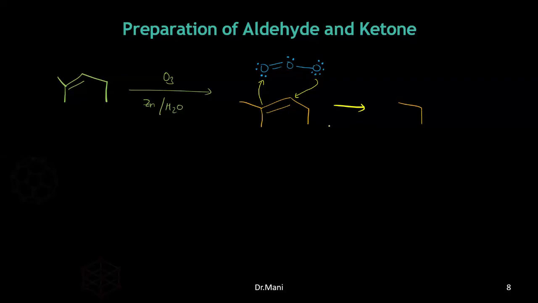Whatever ozones are there, they will be forming the structure here. So as it has attacked, it will try to form the bond here. So there's a bond, and there is a bond here, and there is a bond here, because this ozone is trying to attack this one. So the bond will be formed like this. Okay? Understood how this has happened? Yes, sir. Okay. So this intermediate structure, we call it the ozonide. So this ozonide will further break into the aldehydes or ketones. So let's say ketone, and there is an aldehyde as well.